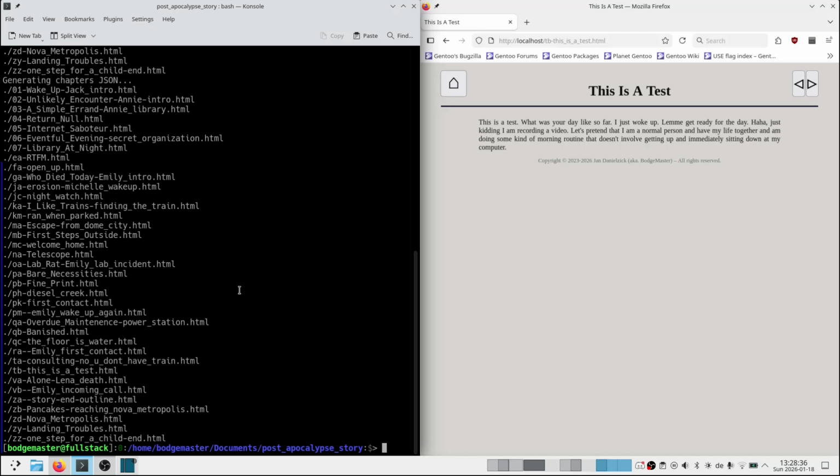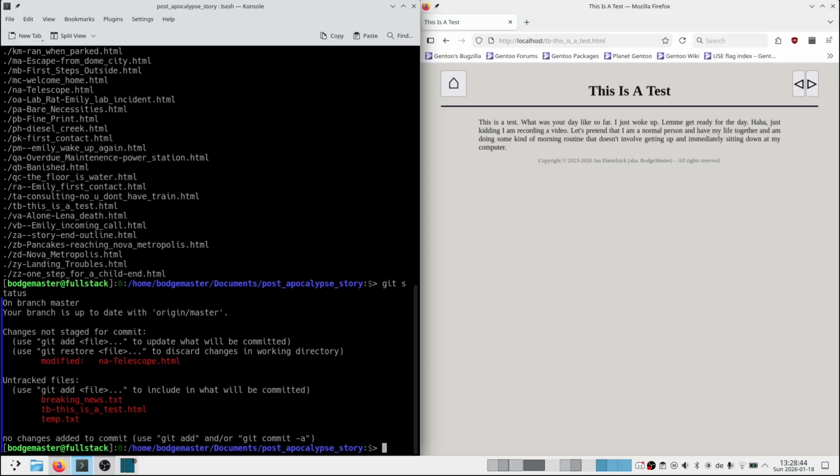Right, and then how I get it to my website is I use Git. So in the terminal I can now do git status, and there's the file. It doesn't know of this file yet, so it shows up down here.